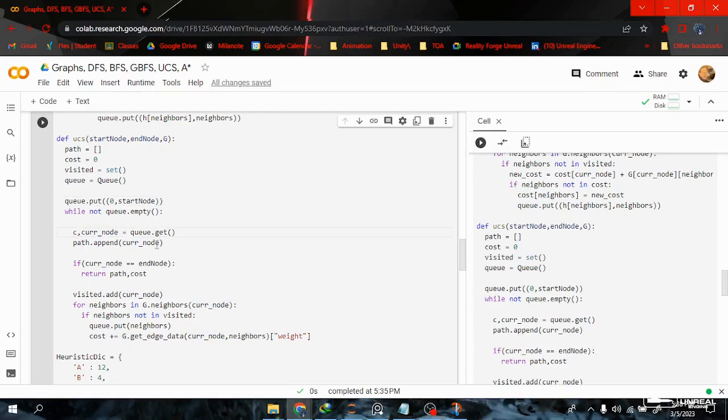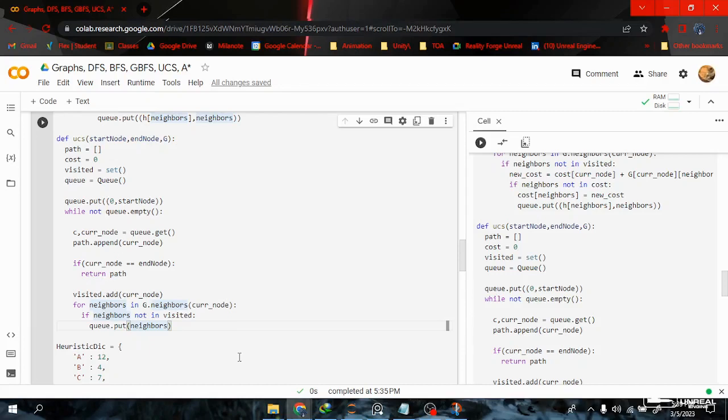Then path dot append this, if current node double equals to this thing, visited dot add current node, and we're definitely going to remove this thing, and we're gonna remove this, and we're gonna put, now this is going to return you the neighbors, and we need the weight of the neighbors, right? So the weight of the neighbors is going to be calculated.